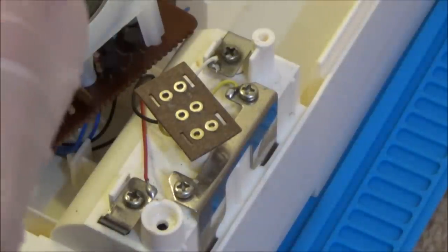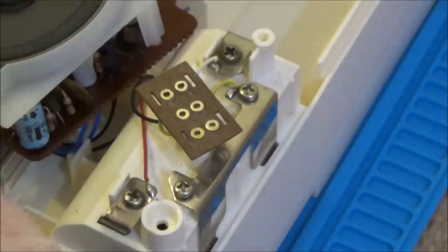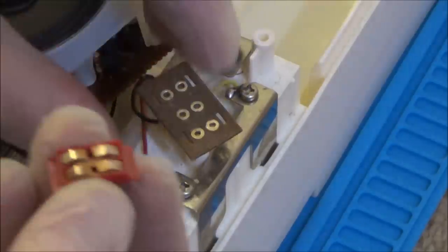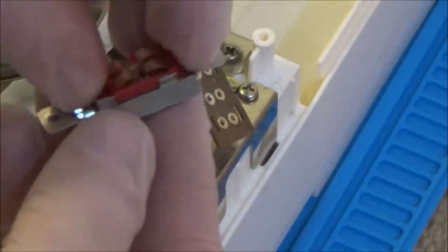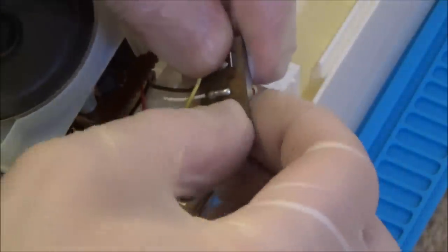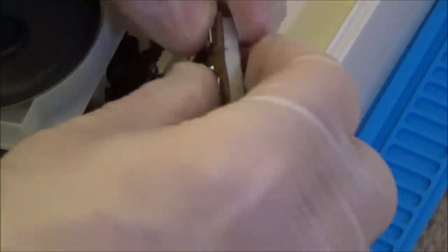It's back together now. This way round, because this was the bit with the most tarnish on it, so that says to me that these were in contact with here. So I'm going to do it this way round. Isn't it nice with the old switches that there's a chance of taking them apart to actually fix something? Nowadays they're just replacing all the time. Gloves off now.